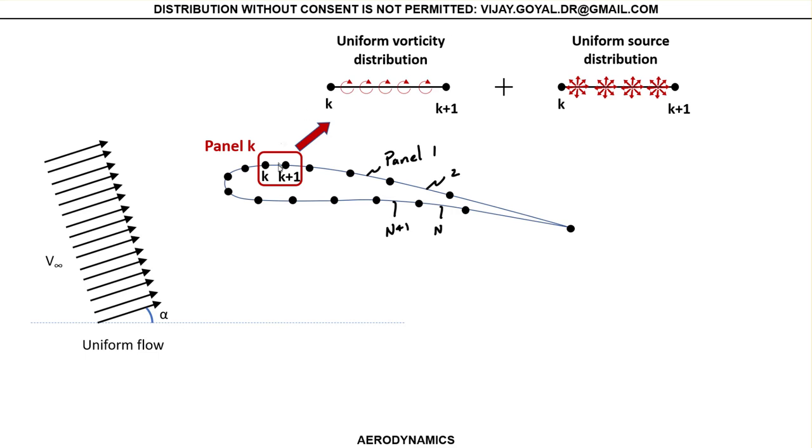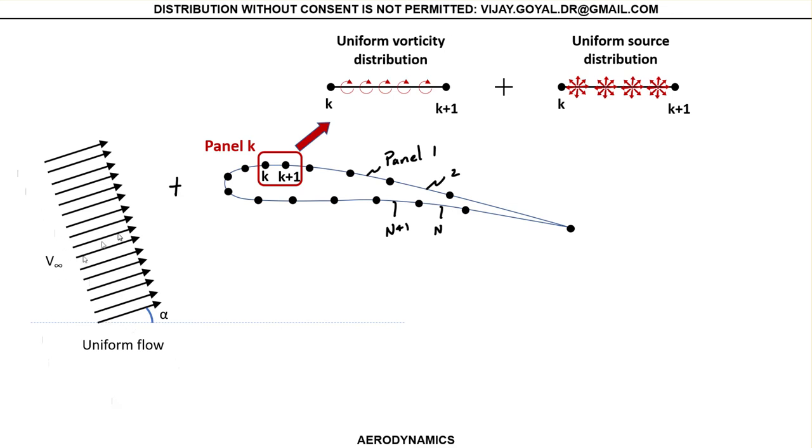The idea is I can assume that between two nodes, this is going to be a completely straight line. It's a flat panel. So the idea is, can I find the behavior or the lift of what happens in my problem with a uniform vorticity distribution around that panel and a uniform distribution of sources in that panel? The combination of both of these effects gives me the total behavior of what happens to that section of my airfoil. In addition to that, I need to add also the effect of the uniform flow.